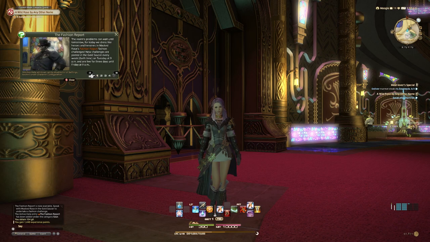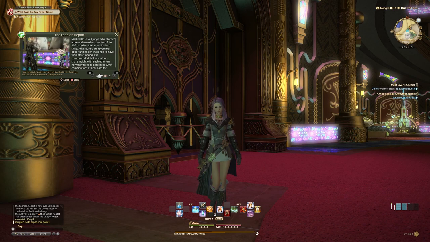No, we receive the challenge on Tuesday at 9 a.m. and you can undertake the challenge from Friday at 9 a.m. Each challenge begins with themes given for 11 different equipment slots. Adventurers then choose from their wardrobe pieces of gear that they feel will complement the theme. Masked Rose will judge adventurers' attire and award a score from 1 to 100 based on their coordination skills. Adventurers are given 4 opportunities per challenge to have their attire judged.